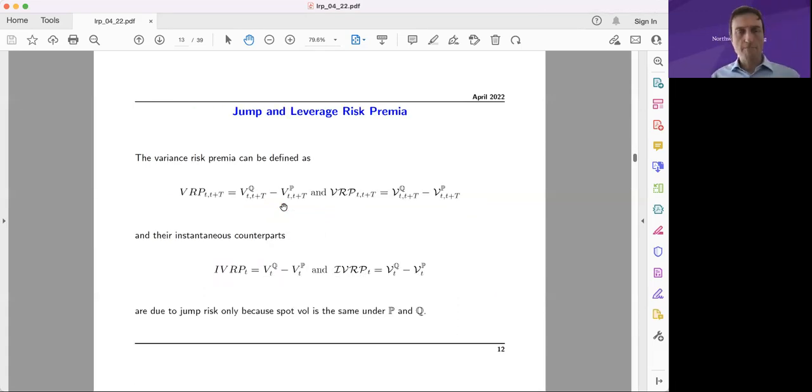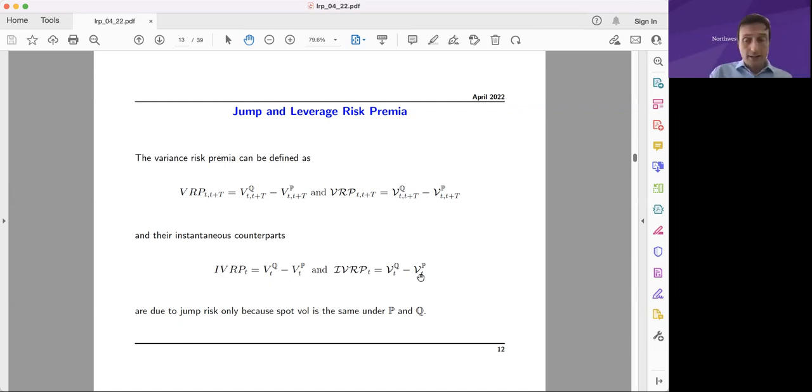Okay, so now let's see. Once we have this decomposition, the short-term decomposition of the variance risk, it's probably nice, just to fix ideas, to make a short-term decomposition of variance risk premia as well. As you know, the variance risk premia is just the gap between the P and the Q expectations of the variance risk in the future. I have two versions of this because I have two alternative measures of variance. Now, the same way as I introduced the spot variance, I can also talk about spot or instantaneous variance risk premia, which is due to the instantaneous variance risk.